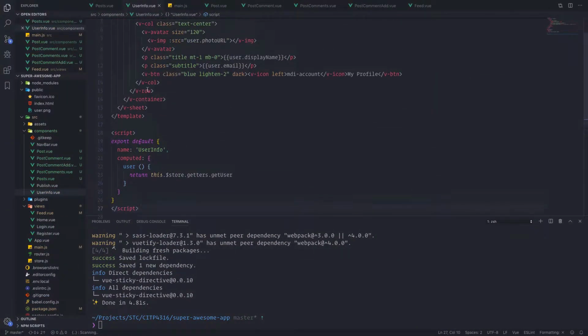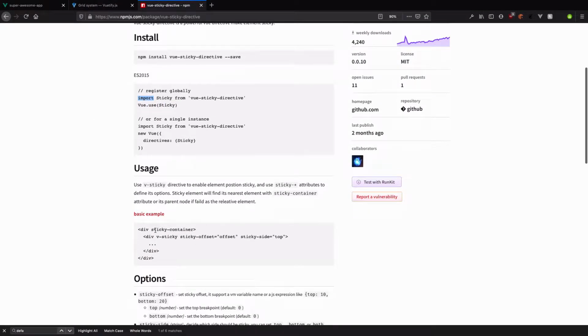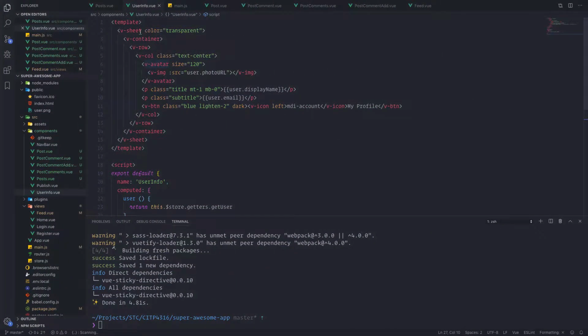The only way to do it, as the documentation says, so we already did those, and the usage is just add the sticky section. Right, that's pretty cool. So actually we need the sticky container, the parent, and then the sticky here. Okay, so the sticky container is going to be my sheet pretty much.